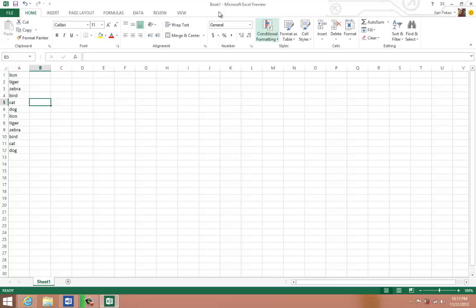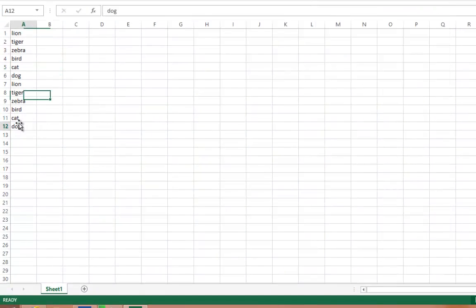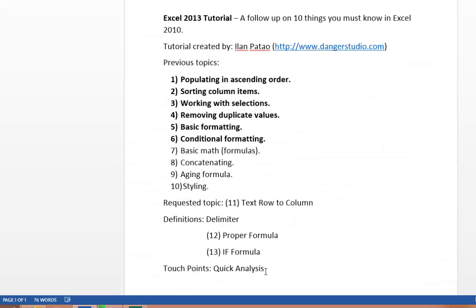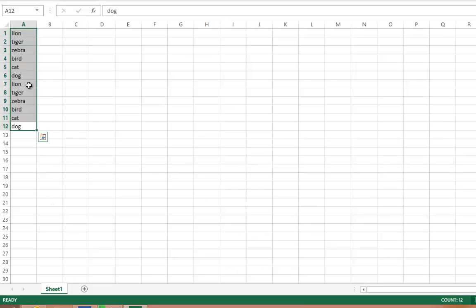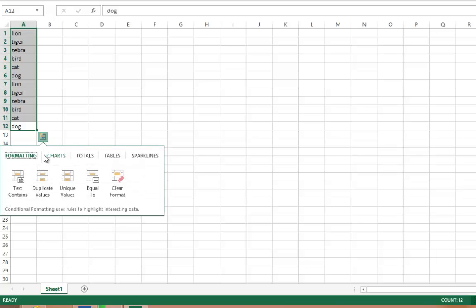So I'm just going to stray away from this conditional formatting, because in the new Excel, the 2013 version, you now have something called, and I marked it down here, quick analysis. Now, the quick analysis tool is a very, very awesome tool. When you highlight a bunch of cells now, the quick analysis icon will pop in on the bottom of the highlight. So if I highlight, let's say, just a couple of cells, it'll pop up. But I'm going to highlight all my cells. And I'm going to click on the quick analysis, and you'll see that I'll right away have the option of doing conditional formatting. It's actually built into the menu of quick analysis, giving you a shortcut, giving you the ability to quickly do certain things.